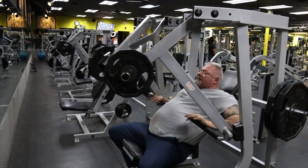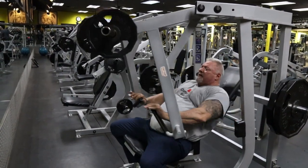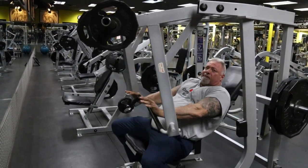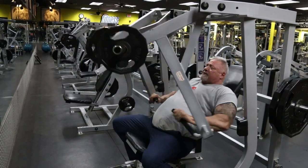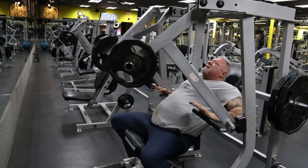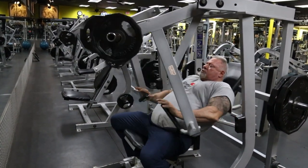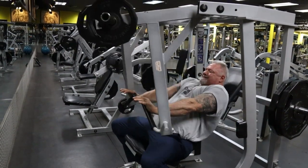And these are all reps to failure. Controlled reps. This is not a race to do as many reps as fast as you can, like the moron that was on his bench before I got here. This guy was going freaking crazy, like he was ready to fly off a building. You want to do this controlled. Controlled. Squeezing and controlling.